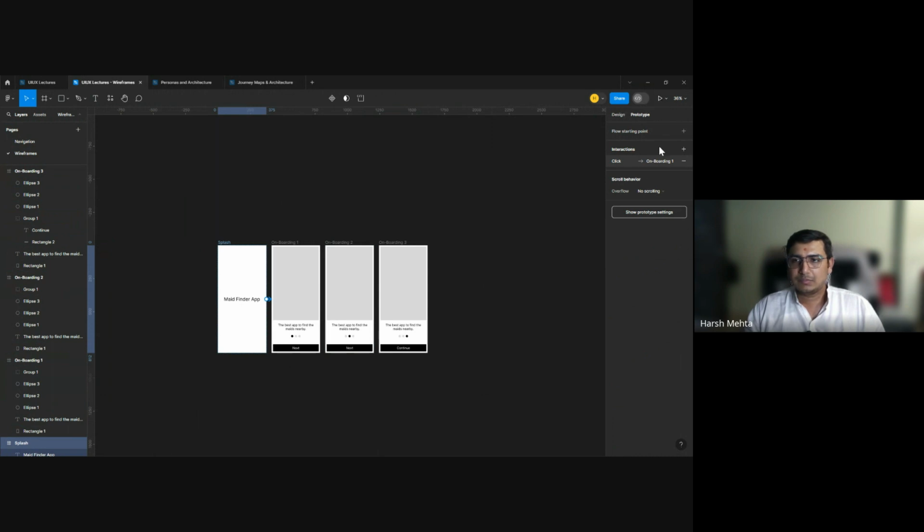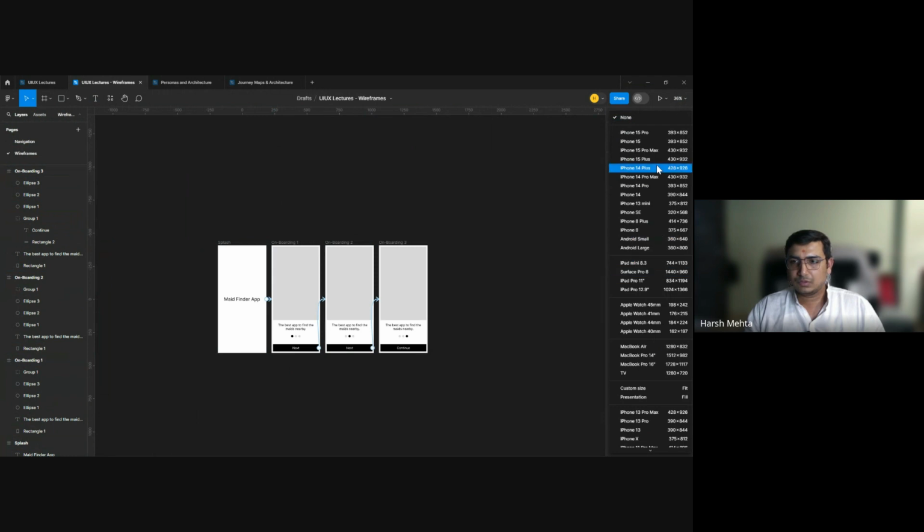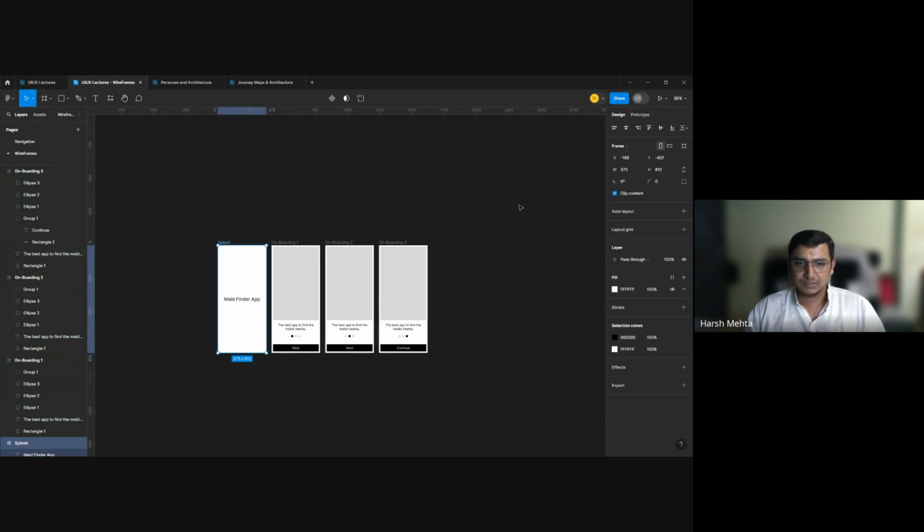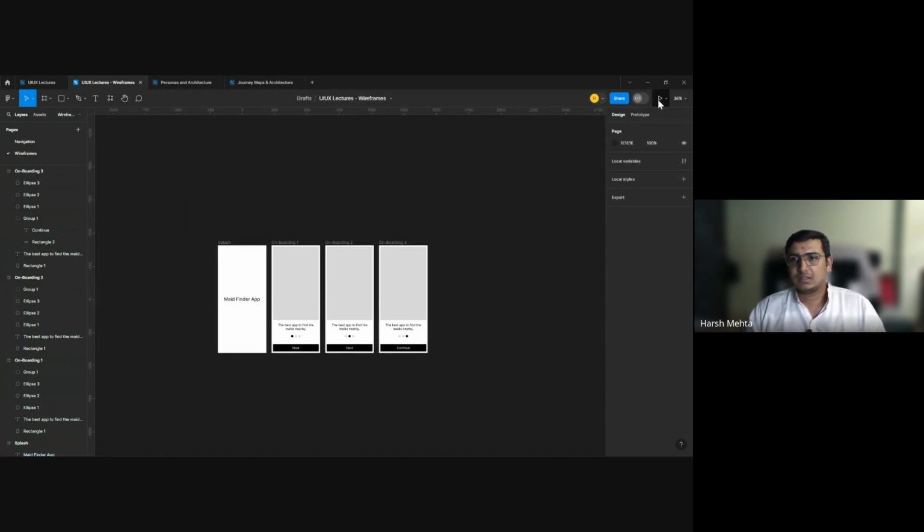On the prototype setting, we will select iPhone 13 mini because we have taken the slide also of iPhone 13, which is the smallest one. Okay. And let's preview it.